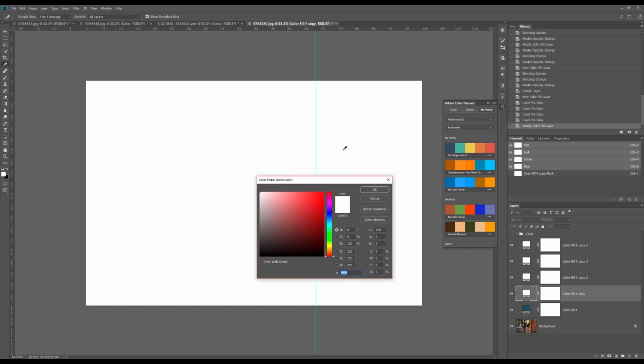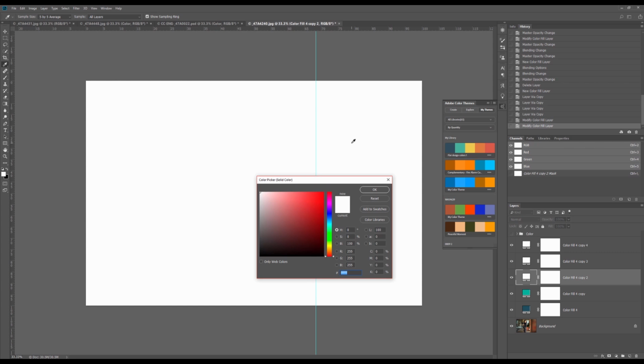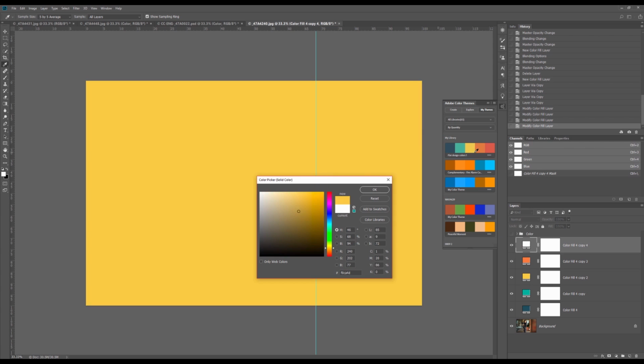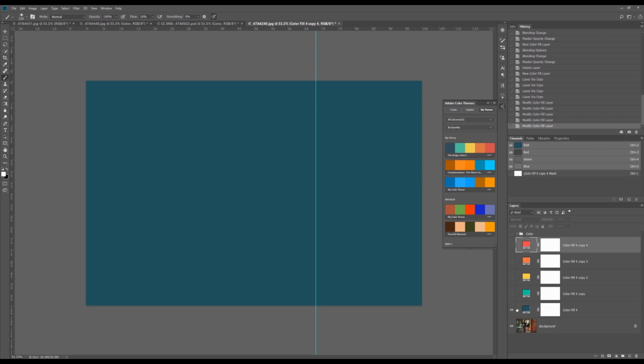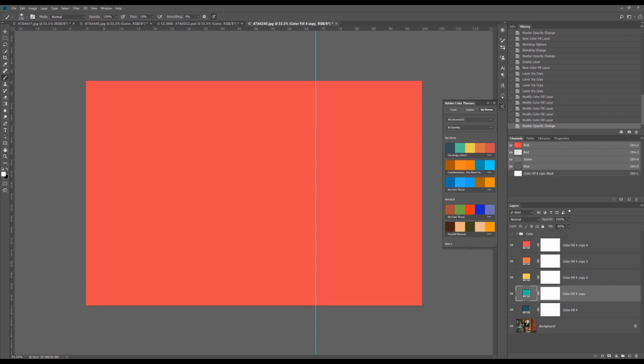Now let's go to the next one. We're going to press Alt, move out, click the mouse and move over and select this color. Now do this one. Again, Alt, move your mouse. Here it is. This one, I'm going to go for this. And the last one, we're going to move for this color. Okay, so we have these 5 different colors applied. Let's make them invisible. And actually, you know what? Let's make each of them at 10% each. I'm going to make them visible.